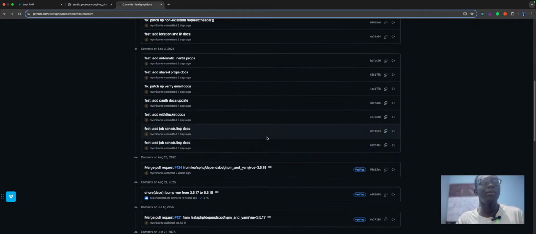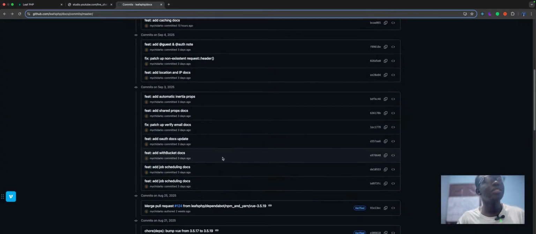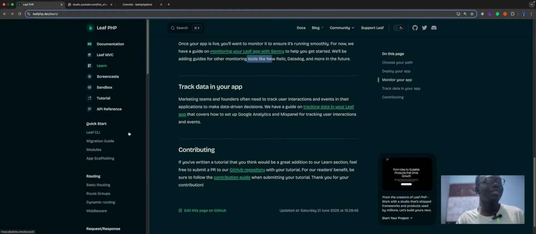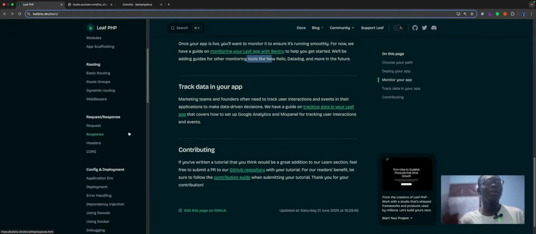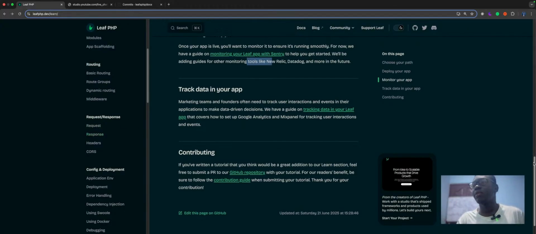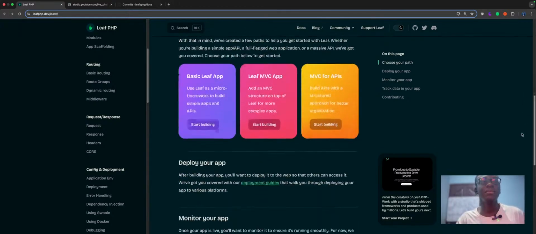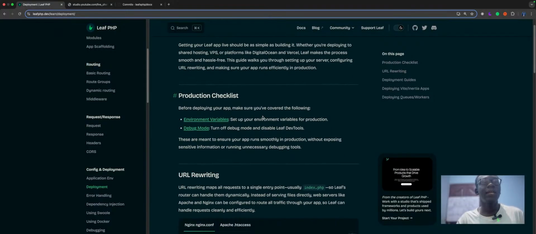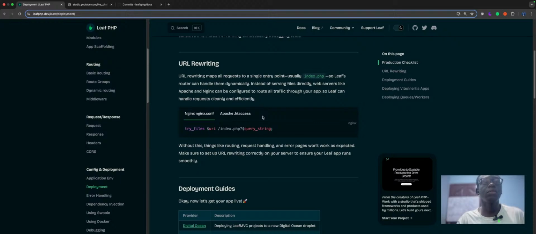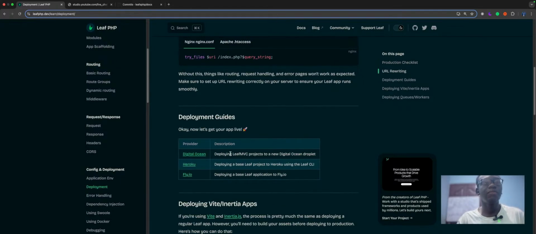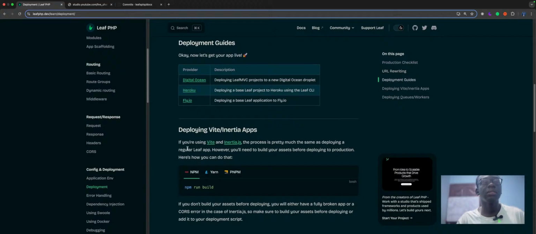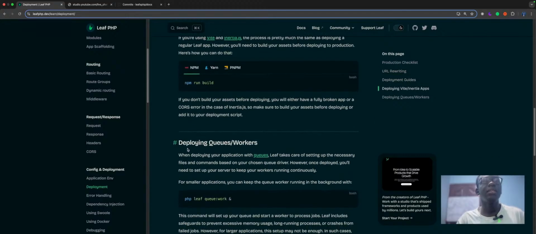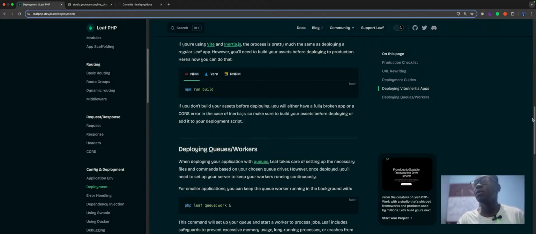Okay, so this is all scheduling, job scheduling. Okay, so this has to do with jobs. Wait, I think there were a few more guides I added. Yeah, so there were some new deployment guides: what to do, what not to do, and a few providers. And then basically bundling your front end.